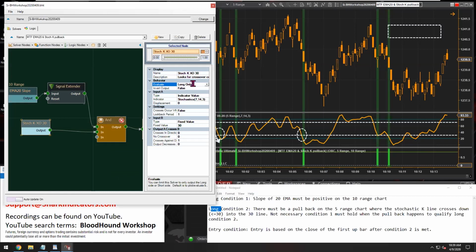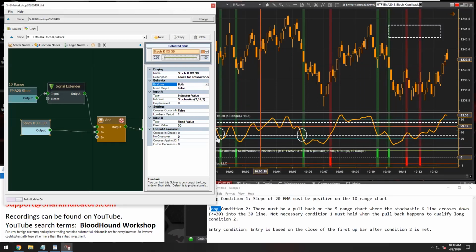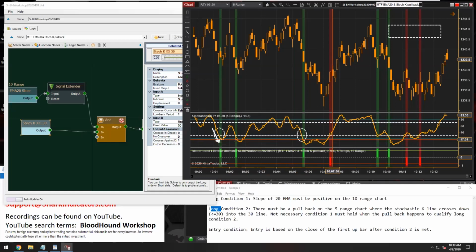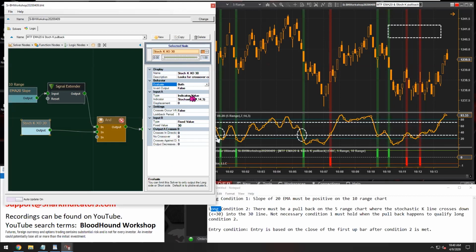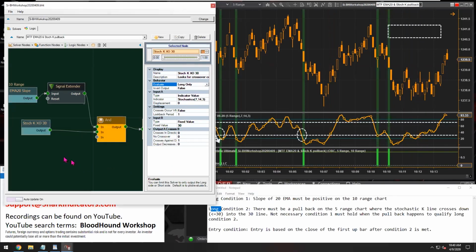When I change the evaluate to long only, I'm only seeing the long outputs here. If I left it on both, then I would see whenever the stochastics crossed up above the 30 line. But we're not interested in those long outputs. We're only interested in the short output there. So we want to set the evaluate to long only like that.